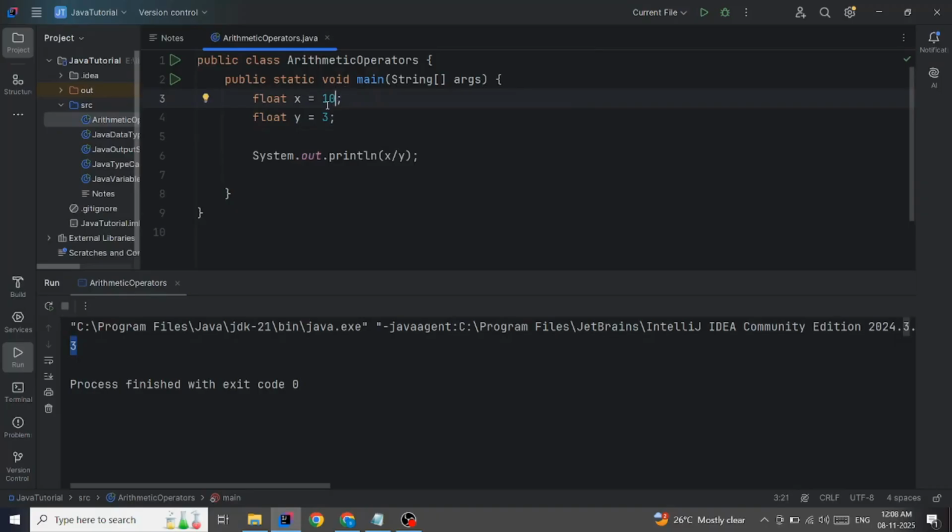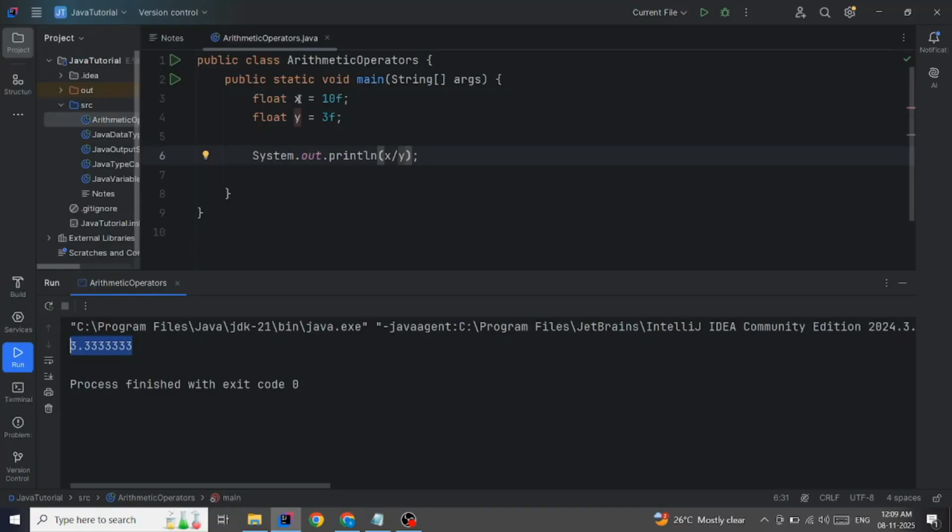Hope you guys remember, if you are assigning a value to a float variable, you have to mention f. Similarly for y as well. Let us run this and we'll see the output. See, we got a decimal value. It is because the values we used in the division operator are float, so the result also came as float.